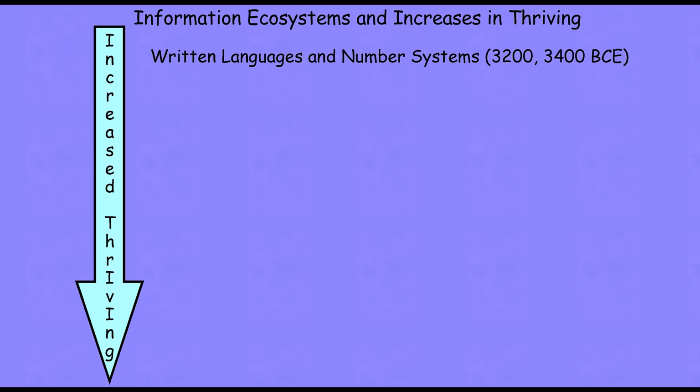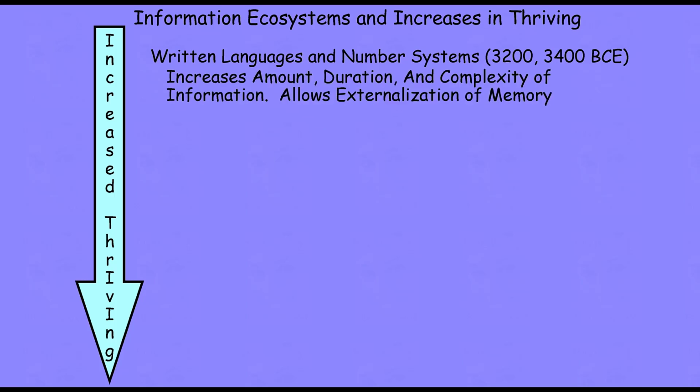The ability to communicate relatively large and complex bits of information with each other using spoken language is really dependent upon our cognitive limitations. You can only convey as much information as someone can understand, someone can consolidate into long-term memory, and so on. But with the evolution of written languages and number systems, now that's a real game changer, because you're no longer dependent exclusively on the limitations of human memory systems. Instead, you're externalizing memory.